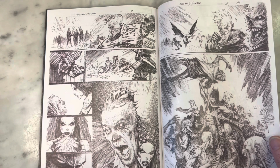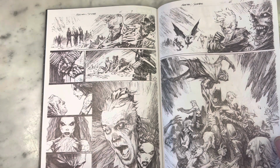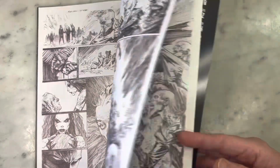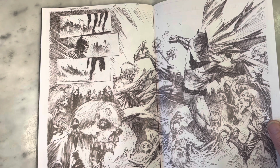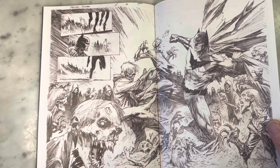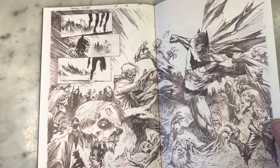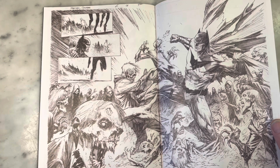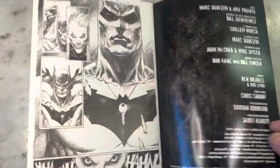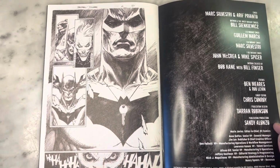Like I said, a lot of the detail gets lost by the muddiness of the coloring, so this would be a very welcome addition to see this gorgeous, beautiful art. And that double page spread does look so cool there. Where is Mark's Walking Dead book? Did he ever do that? Because he must have at least done a cover. Kind of born to draw zombies, right? Gorgeous. Come to my window, come to my bedroom, come and get it, Joker.